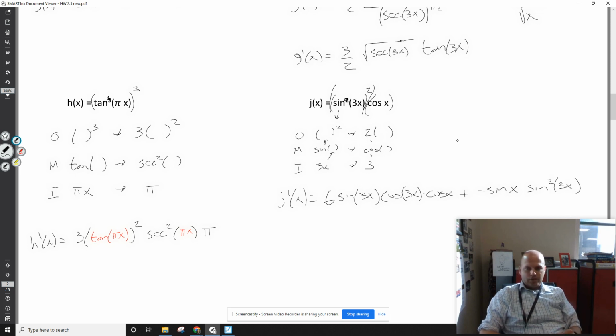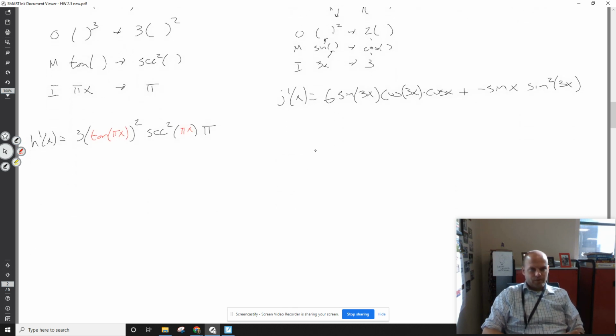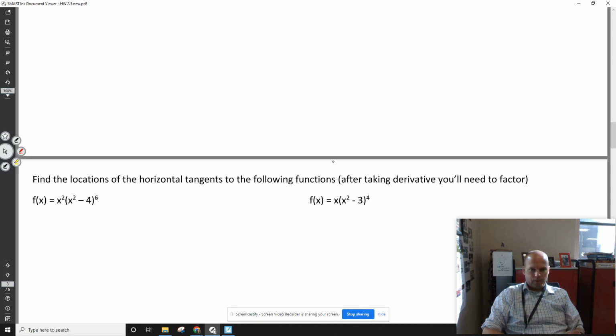There's nothing I could do actually to simplify. You cannot multiply this cos x with this cos x. It's not cos squared 3x squared. Doesn't work like that. You're done. If anything, you could factor out a sine 3x. I don't know if that helps you at all. So that's the derivative. Good practice of chain rule and the product.